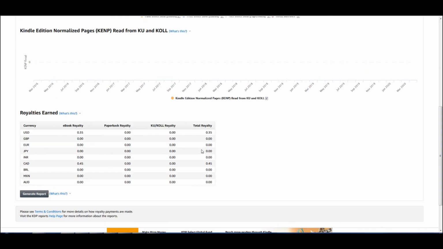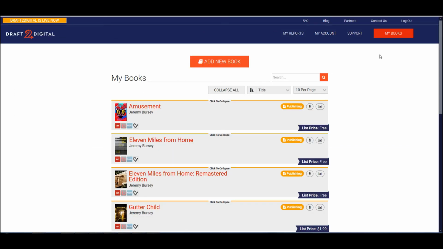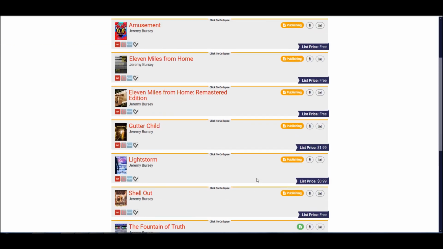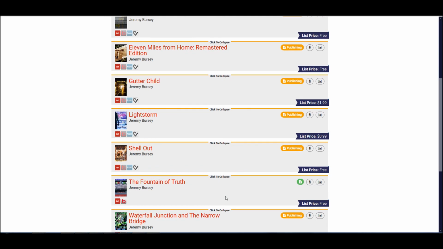And I mean, it gives you the report here, but I like these because they're right there on the site. You don't really need to do anything fancy. Go over on Drafted Digital. Again, this is your main book section, but if you want to see specifically how something's doing, you can. And this, by the way, it's all publishing because I opted into Hoopla and in the new French store called Vivlio, which Drafted Digital just opened this week. So that's why everybody's on the publishing cycle right now.